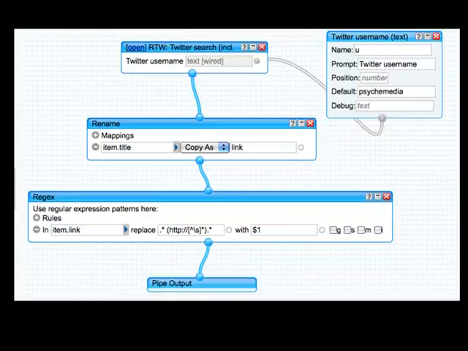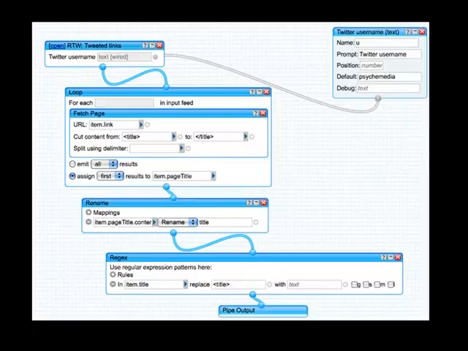And if there is a link there, it says, okay, I'm going to use that link. So what this allows me to do is extract links that the individual person has tweeted. I can then take that pipe, fetch tweeted links, and put it into another pipe which runs through all the lists of tweets that contain links and the links they point to, fetches the page, gets the title element, and publishes the title element in the description feed.